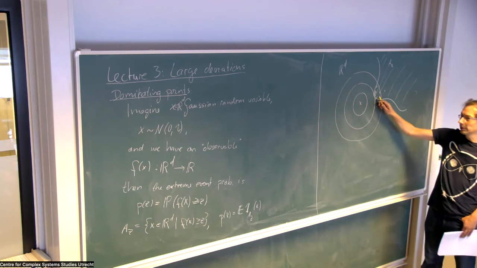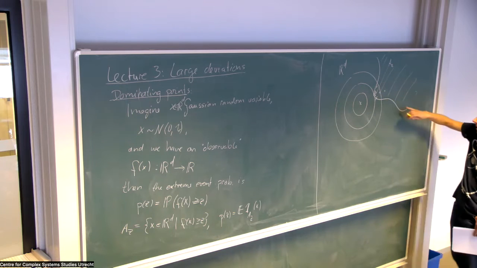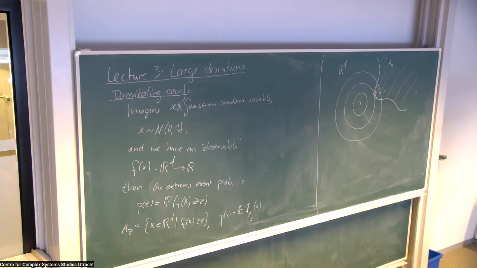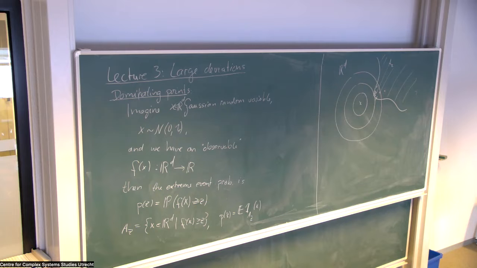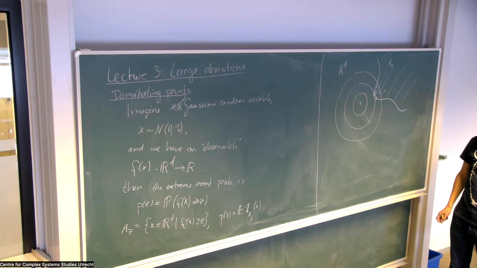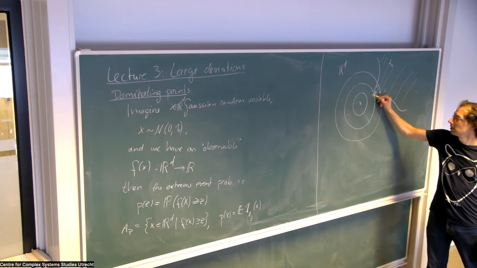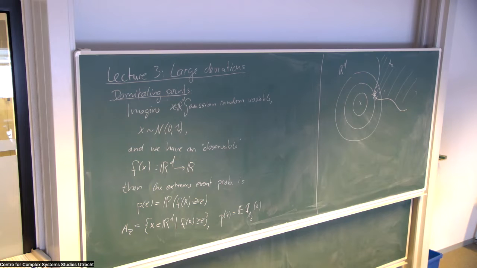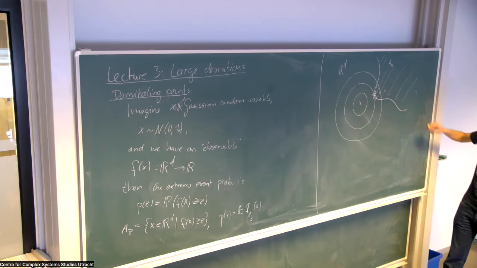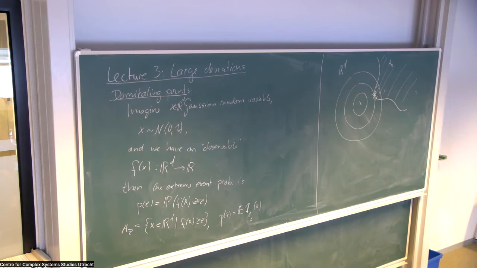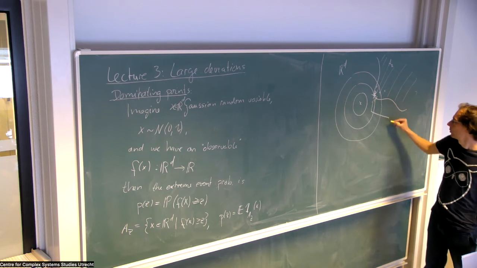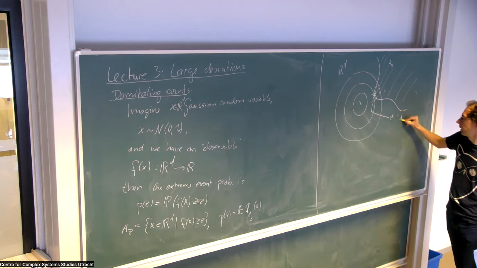This is simply because these are the points that at the same time are in the set that I'm interested in, so I'm not throwing them away or weighting them with a weight of 0, but still relatively likely in comparison. So in a very abstracted way, and in a very rough notion, all that large deviation theory is saying is that there is this point, the most likely point in A_z, which we can use as a placeholder for all the others. We don't sample anymore. We say the probability of hitting A_z at all can be, at least in its scaling, replaced with this point alone. So this point, which we call x star maybe, is called the dominating point.